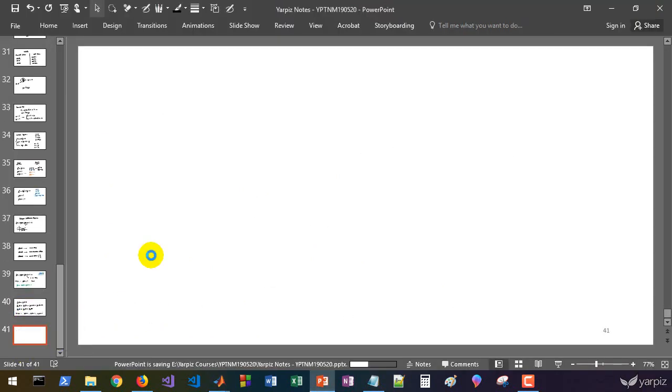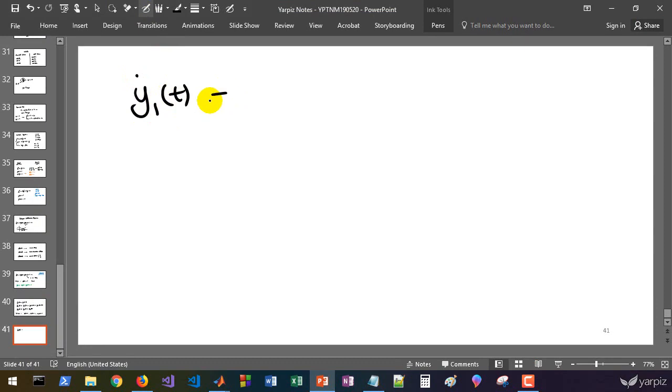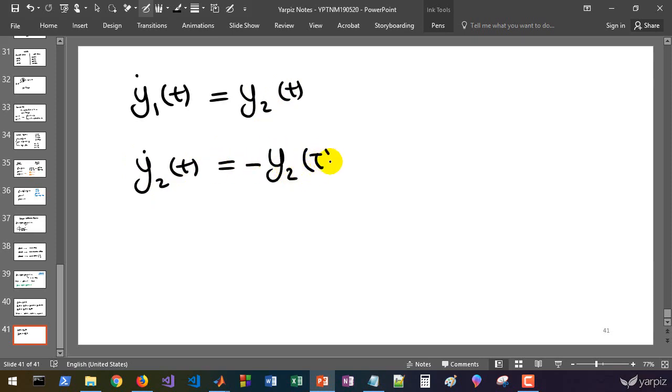Okay, now let's define another model which has an analytic solution, and we can check for the correctness of the solution. We have y1 dot equal to y2 and y2 dot equal to minus y2 of t minus tau, times y2 t squared, times e to the power of 1 minus y2 t. And what's the tau?